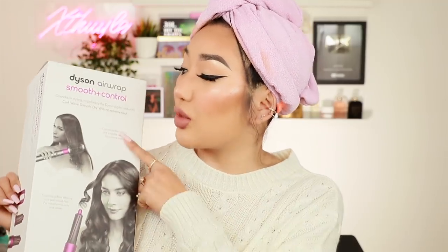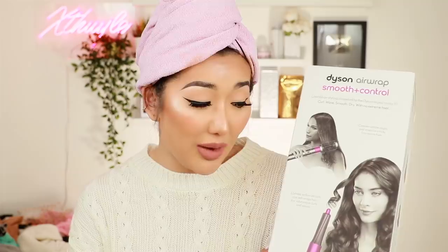I actually got the smooth and control kit. It does come in three different kits. There's also a volume kit, which is more for people with limp, straight, fine hair, which is probably the kit that I would have gone for if I was going to purchase it myself, but obviously I got gifted this and I ain't complaining, you know what I'm saying? And then there's also a full kit as well, which is a bit more expensive, but you get all of the attachments. So if you guys want to see me try out the Dyson Airwrap, then please keep watching.